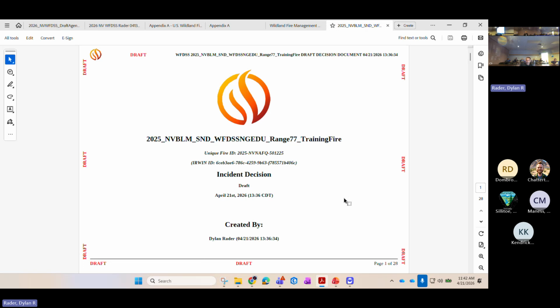All of that is part of that fire package. When you realize that this WFDS decision is part of the incident history file, a permanent record, how you include all that auxiliary information in this decision becomes much more important. So be thinking about that. This WFDS decision is a permanent record. It does get included in all of the incident history files for initial attack fires.